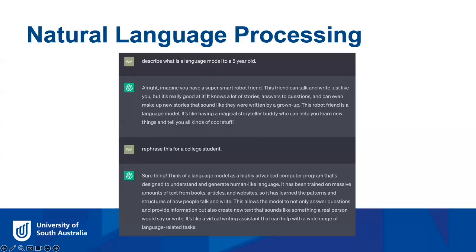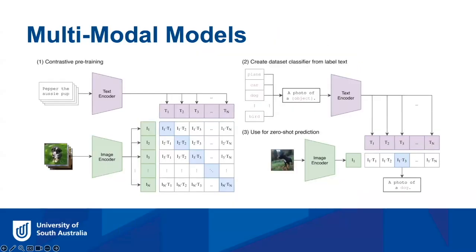All right, so that was essentially how we arrive at ChatGPT-like systems. But we can go even further than that. Who says that we are limited to text only? We can use images and text together, and even videos and audio and all sorts of other things that we might have available, so that the model can learn jointly from all of those data sources.